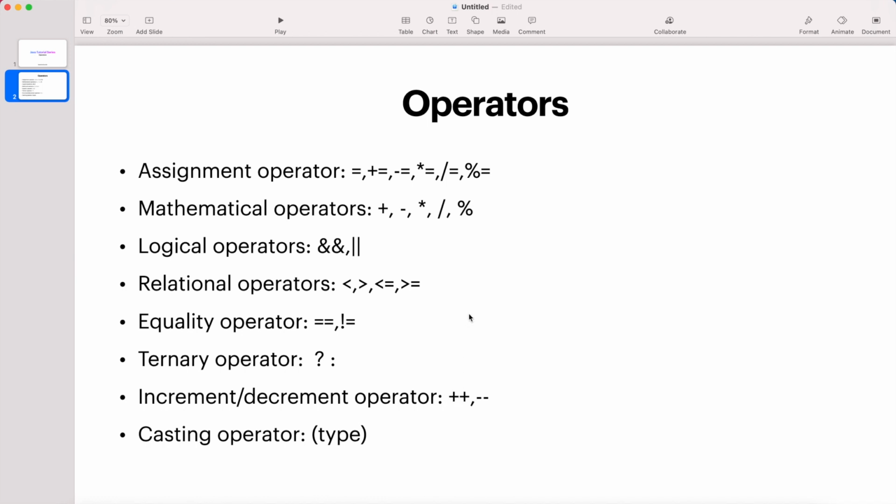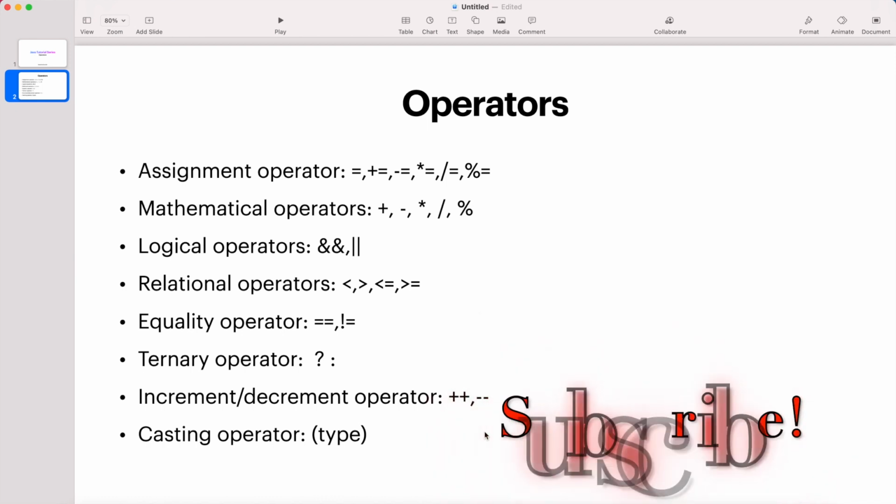Let's say I have a variable called a, and it has a value of 1, and if I want to increment that to a 2, I could say a equals a plus 1, or the shortcut is I could say a plus plus. Instead of saying a equals a plus 1, I could say a plus plus.